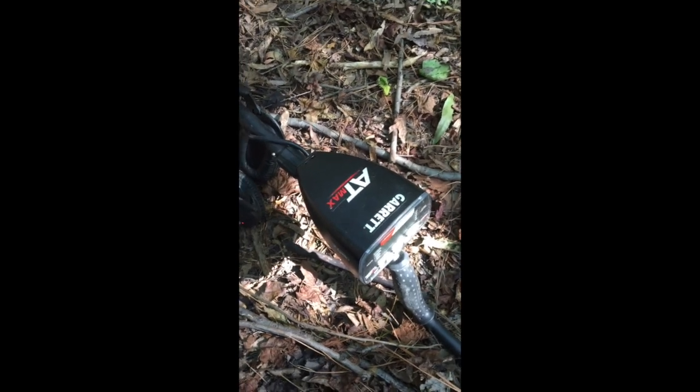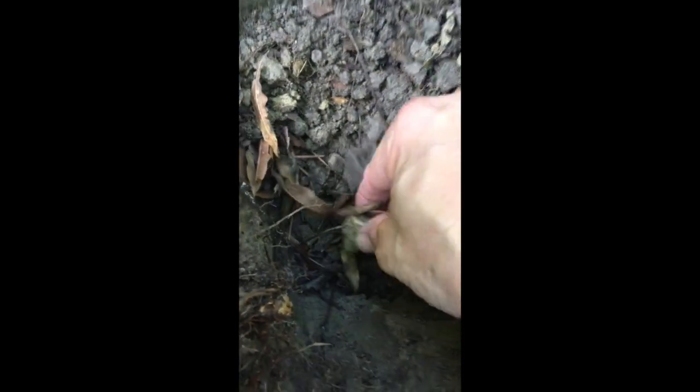All right, we're out digging in the forest out here. I got the Max. Got a pretty good signal here. It was reading deep, about 77 or so. And I've just popped out what looks like a mini ball down the hole. And you can see I got the pro pointer all the way completely down in the hole. Probably 9 inches or more. Let's see if that's what that is.